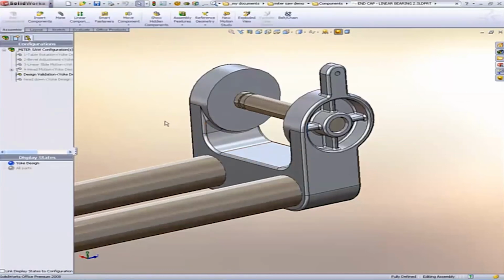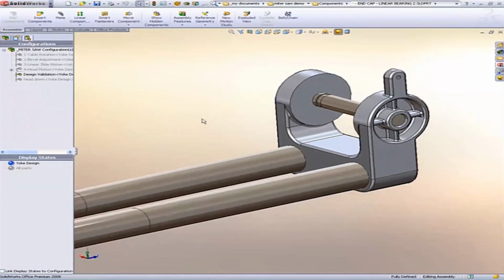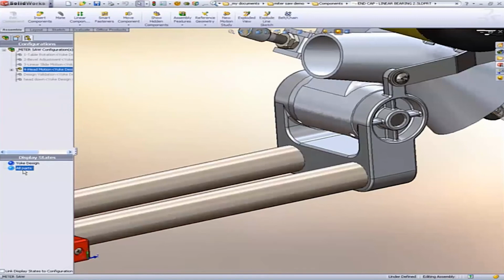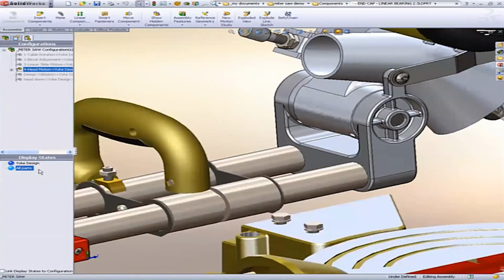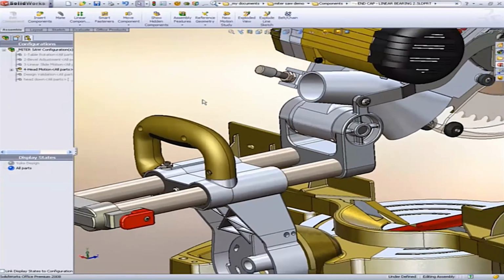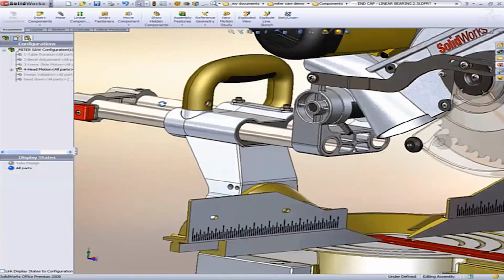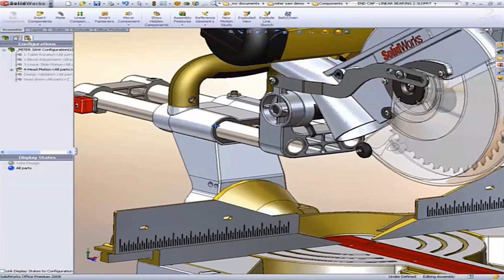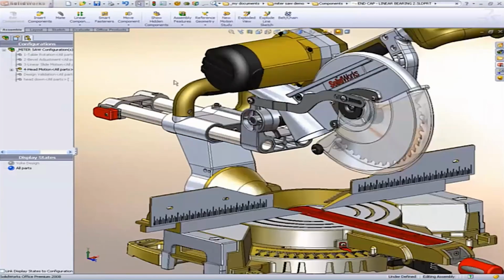Okay, let's add all the other parts. Let's get all the components back together.